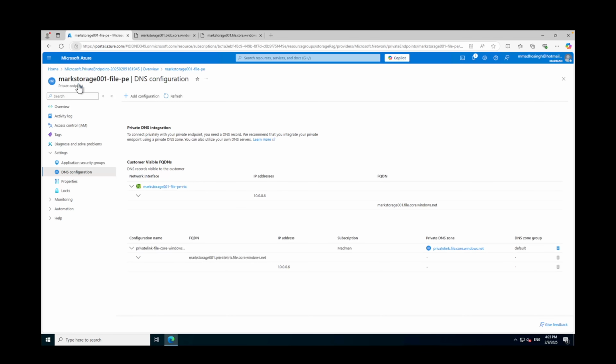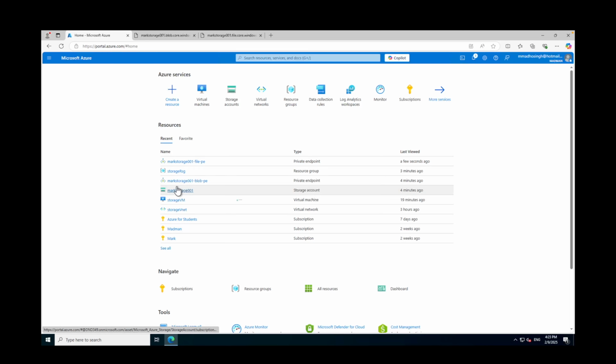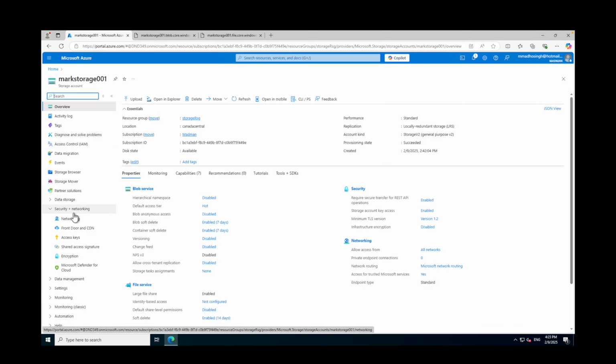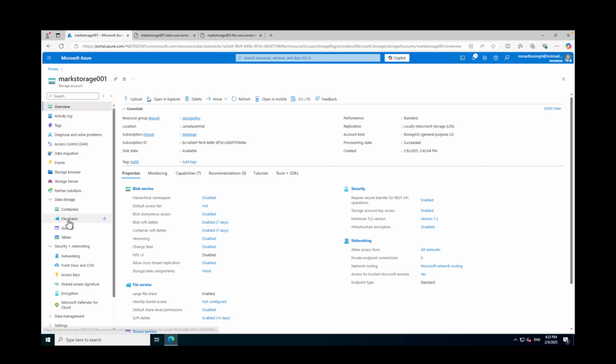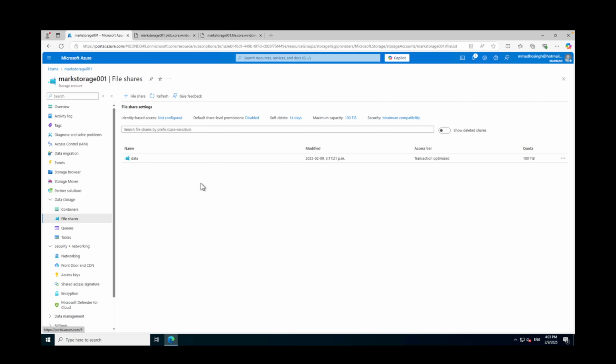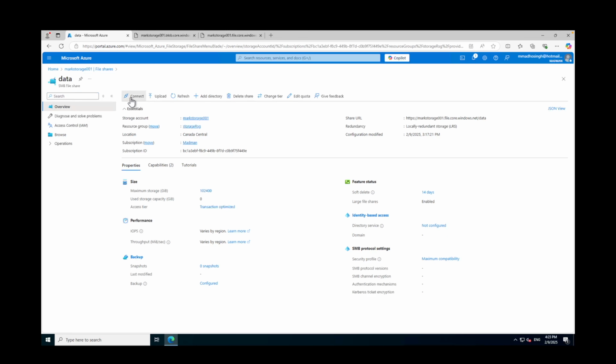So there's one more thing I could do. If I select the storage account again, and I go to data storage, file shares, and I select the file share that I want, and I could select connect to the file share.